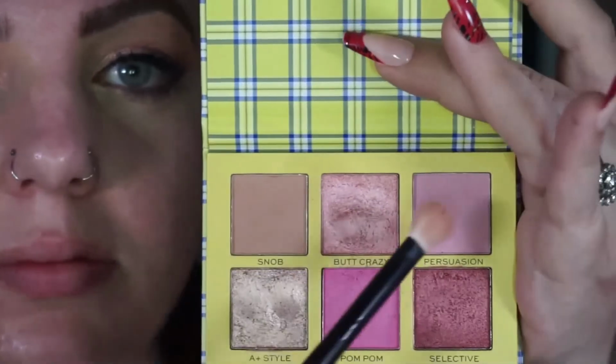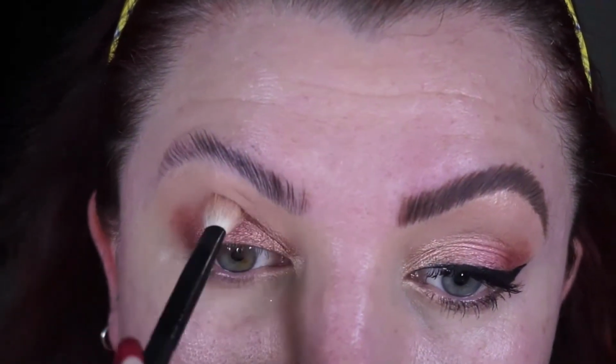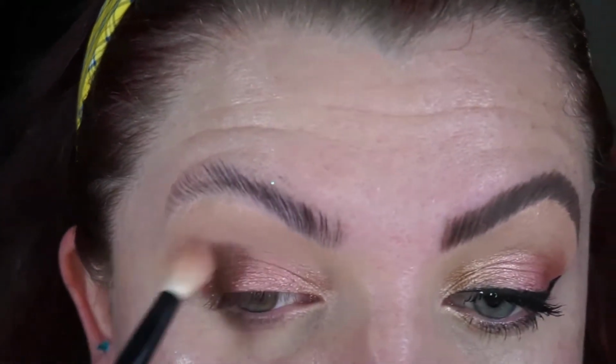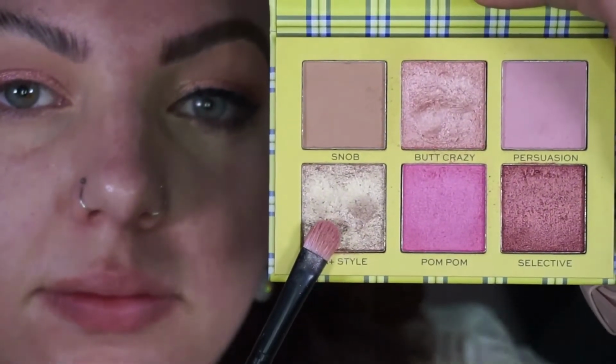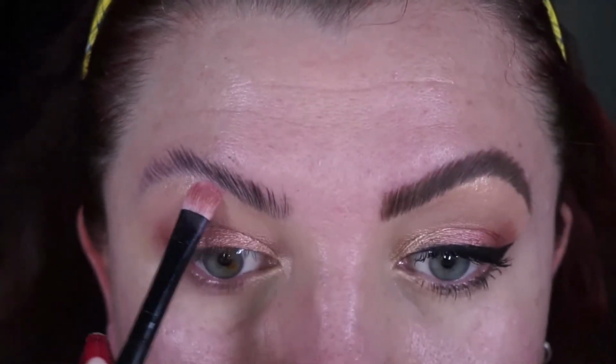I'm going in with a mix of Snob and Persuasion on the same blending brush we used in the beginning, just to soften out any of those edges. Yeah, there's not much colour in those two, but it did help with the blending. Then I'm going back in with A Plus Style again and using that as my underbrow highlight.